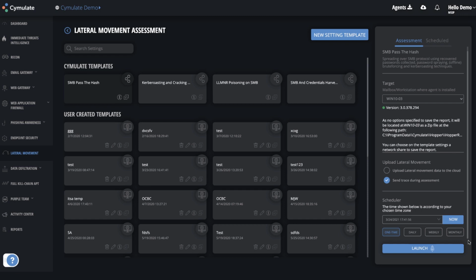And what it is going to do is the agent will take a component of the agent platform, informally nicknamed a hopper because it jumps from one machine to another, and it will attempt to launch that hopper as a service on any machines that can be seen by that initial device. When that is performed, if it successfully makes a jump to another device, then the process repeats.